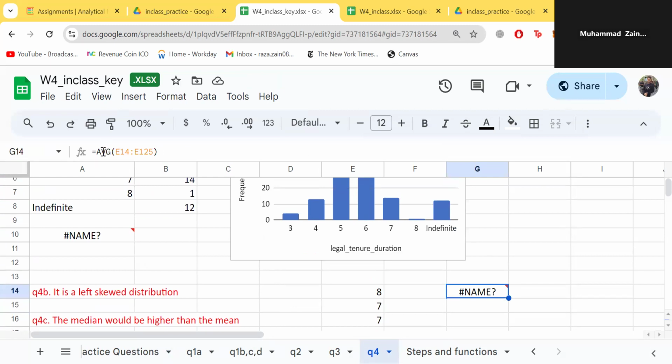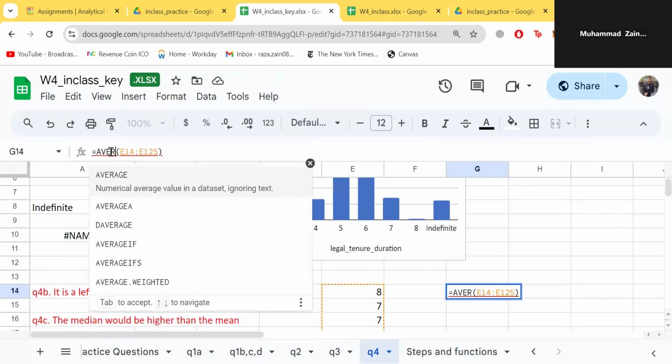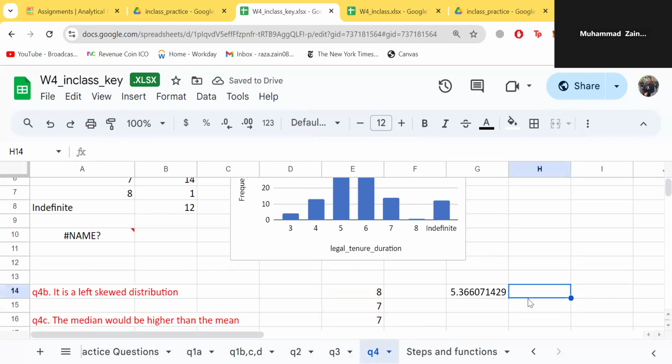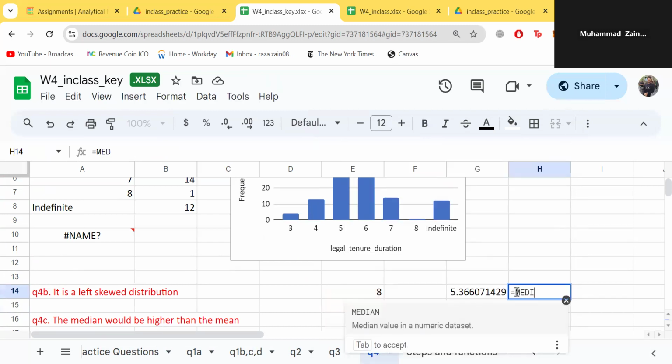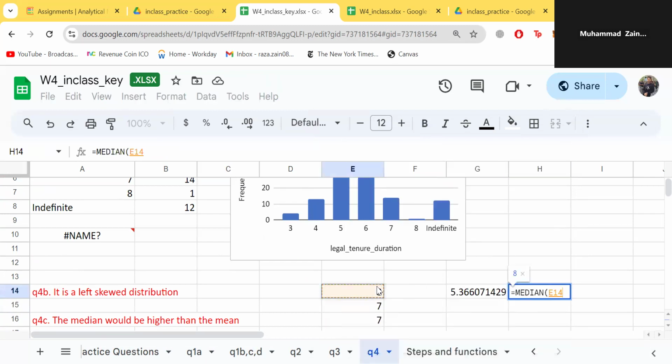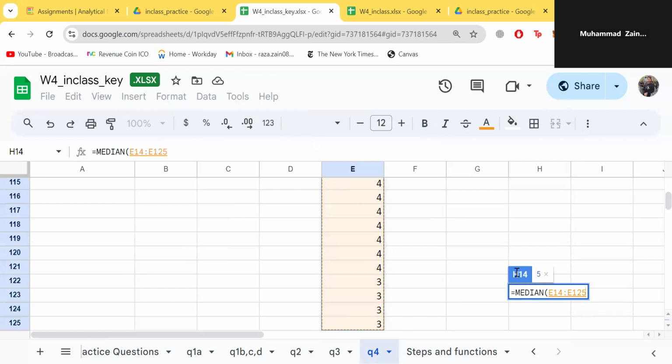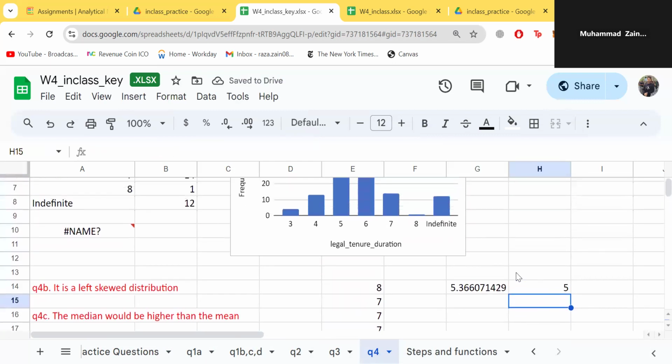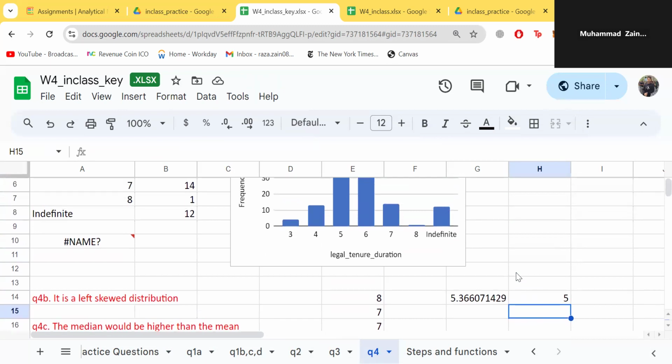Oh, sorry, we're using the wrong one. So your average is 5.336, and you can also then find the median for all these values. And your median is 5.